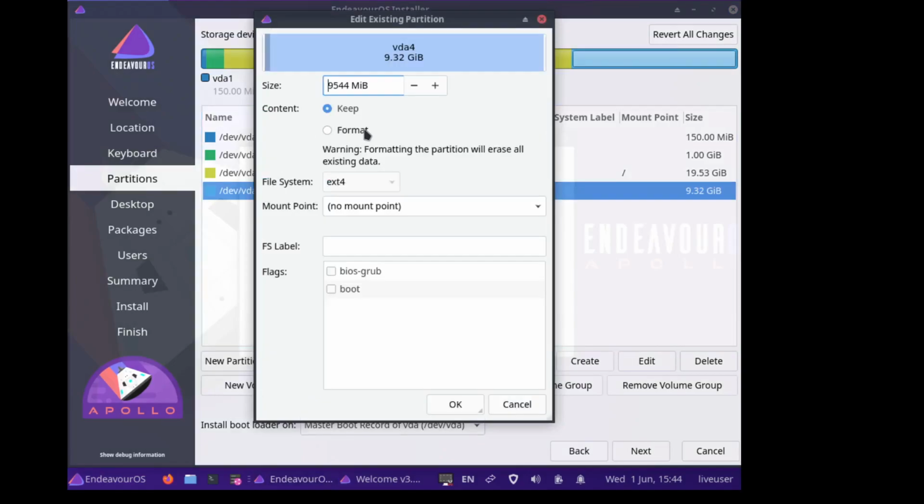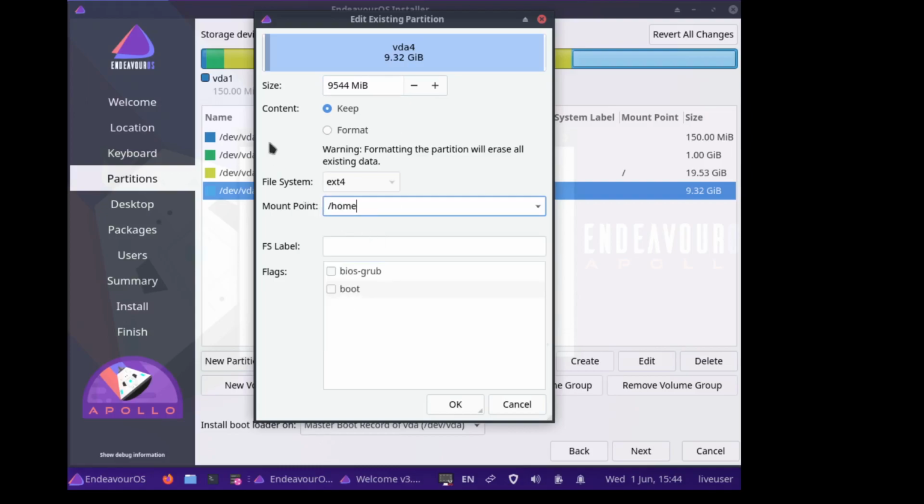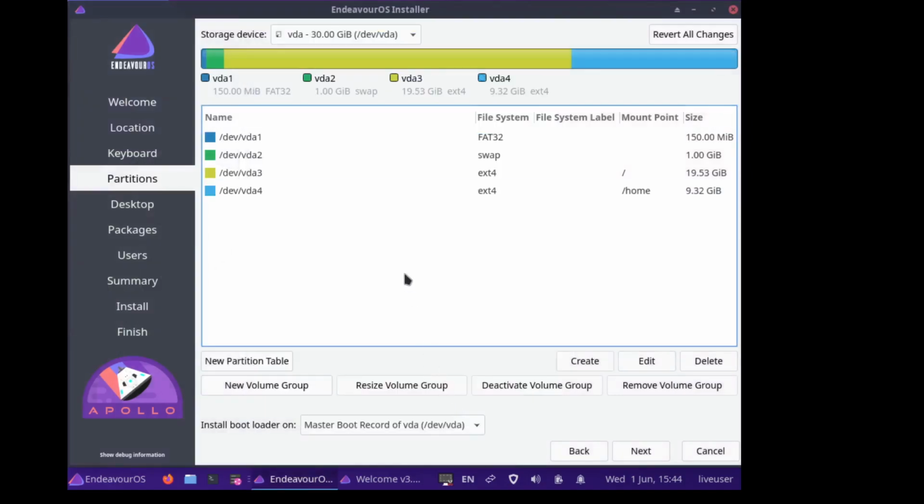Come over here. If we were just reinstalling the file system and not doing a brand new install, we would leave the format, and then your data in /home and your program settings will not be lost. They'll be carried over. But this is brand new, so I know I'm going to format it. I'm going to say OK.